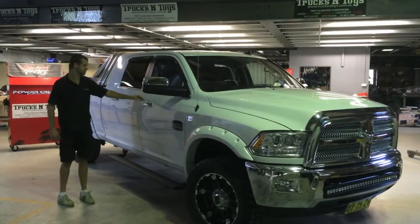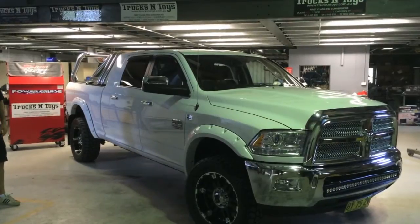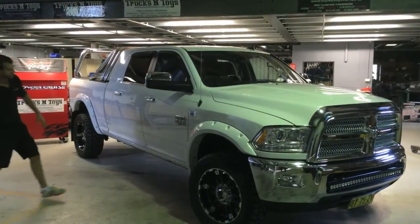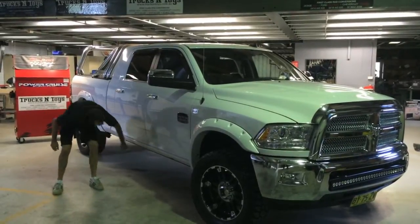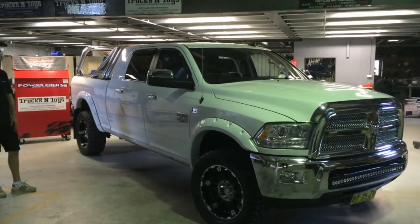Then just reset them, push up to the door, close it again, and that's it. So as you can see on the truck, it doesn't look like it's got side steps — they tuck away right under the sill, so there's no chance of hitting or damaging them. And it's just a different, nice clean look for the truck.